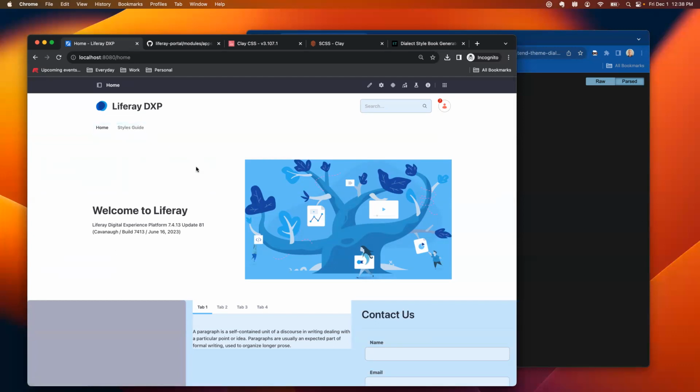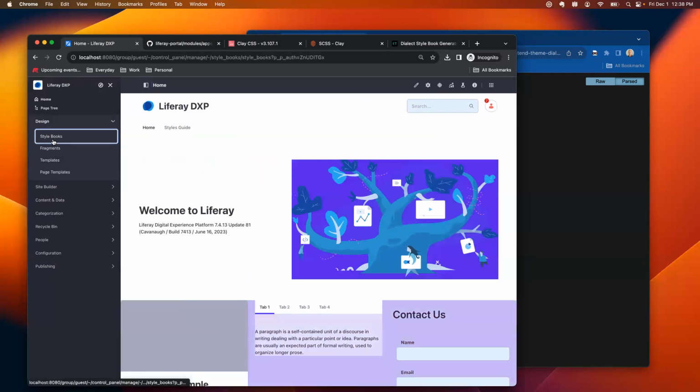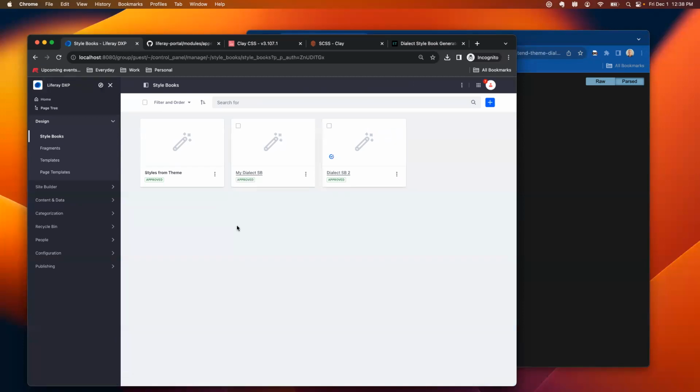So the next thing I want to do is go back over here, go to design and Stylebooks, and discuss how we would handle variations. Like I said before, if we wanted to handle any kind of styling or color variation, we had to edit that look and feel XML file in our theme, and create a separate folder where all the variations for the styles would be placed.